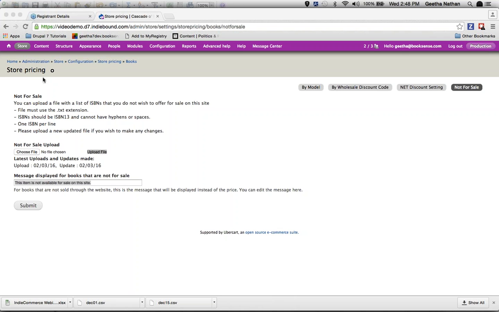Okay, so the next one. If books are out of stock at Ingram but are on order at Ingram, and we disable purchasing of special order books, would such books be non-orderable? Yes, that is correct. Those books would show up on your website as special order. And if you go to the store preferences page and disable special order books, then those books will not have the add to cart button on your site.